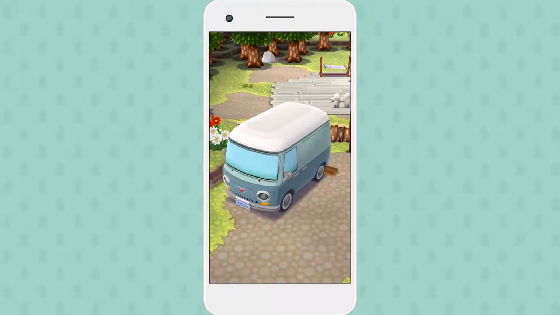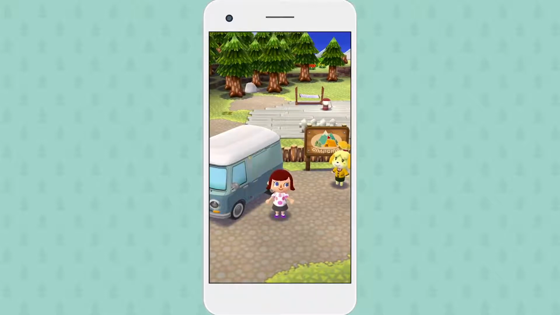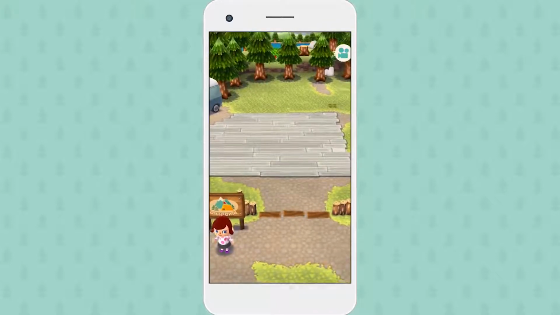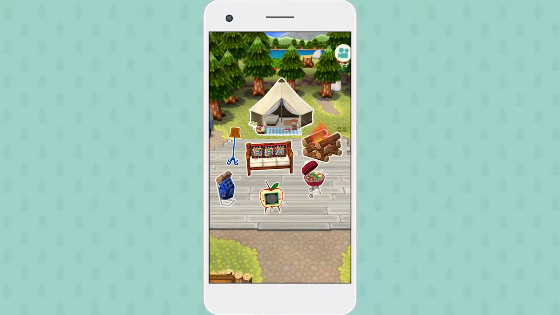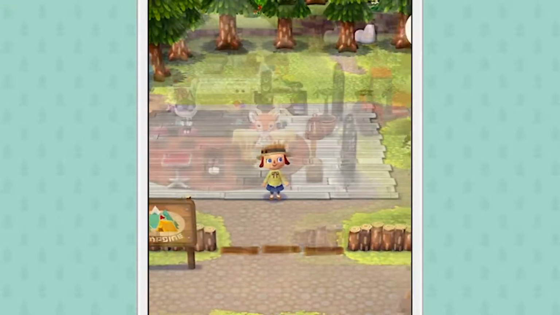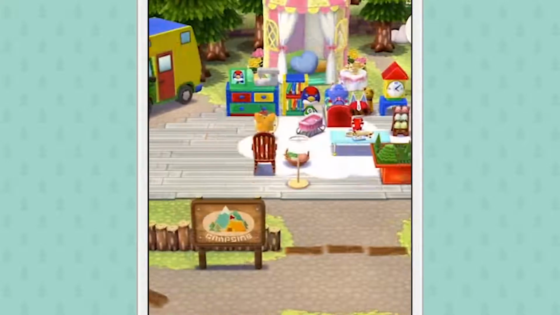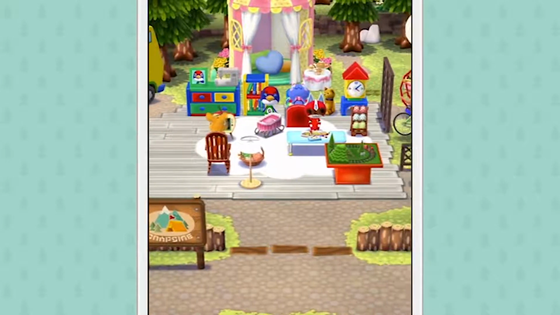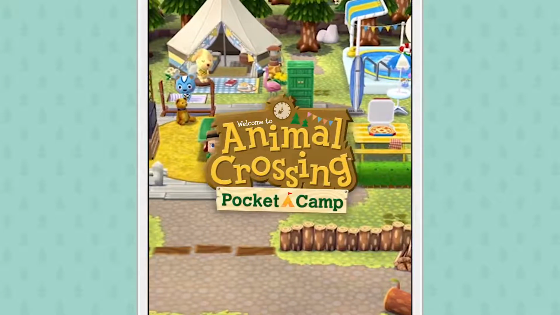Perfect timing, Isabel. We're looking for a new campsite manager. And you look like just the type. Someone who can turn this empty campsite into a comfortable outdoor abode for you and your animal friends. Although the place looks a little empty now, you'll be able to build it out by earning materials you can use to craft decorative furniture. And that will get all sorts of animals coming for a visit. Welcome to Animal Crossing Pocket Camp.